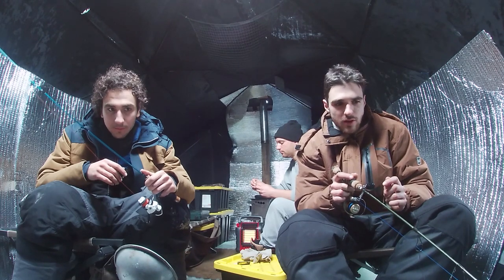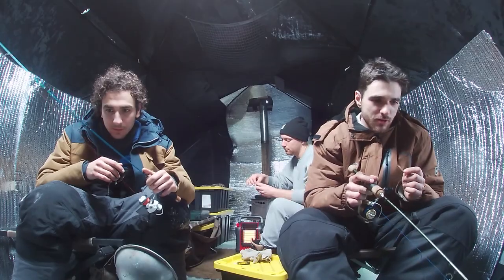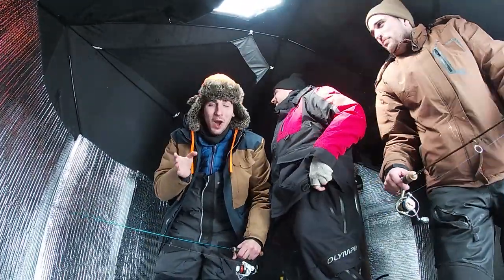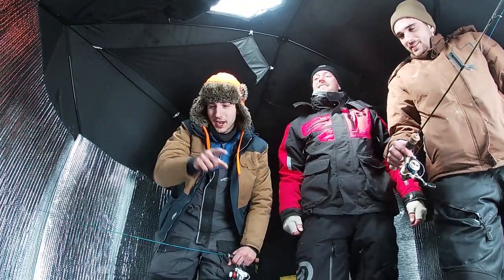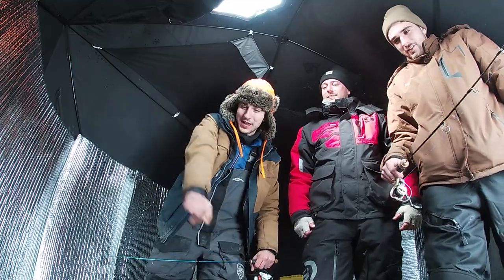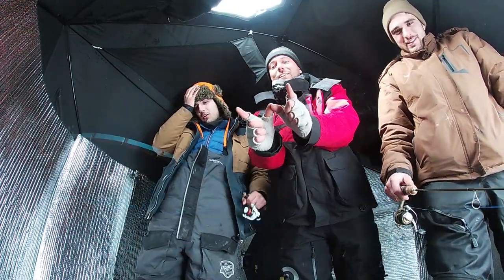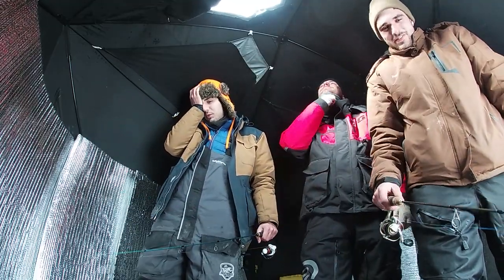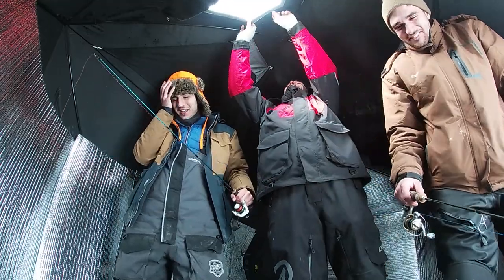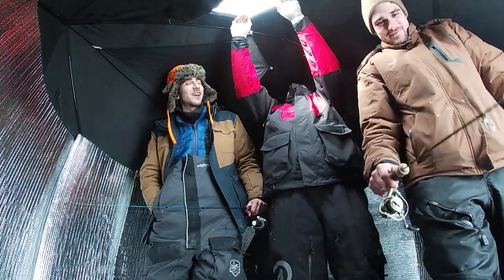White tube? Yeah, it's gotta be something small. You got one? No, bro, dude. The whole rod went in the water. I walk by the tent, I see my rod go straight down the hole, I look at the graph. On the graph, a giant mark came up, smoked it on a tube this big. Oh my God. The rod went down the hole. Jacob! I'm shaking, man. I could have usurped the crown right there.